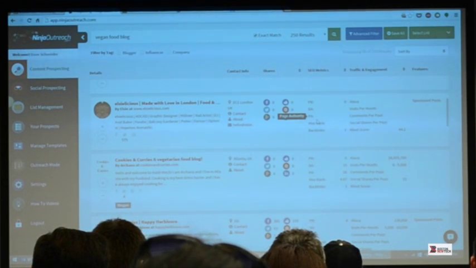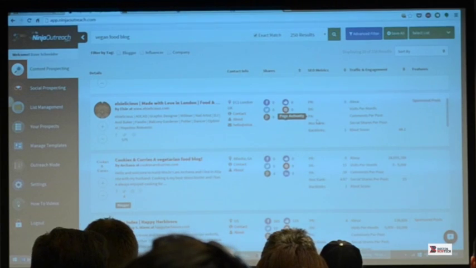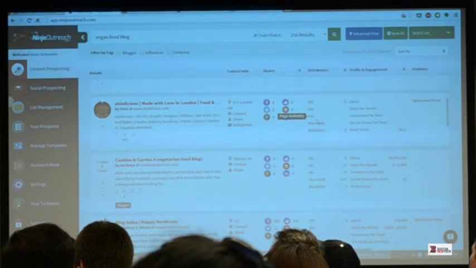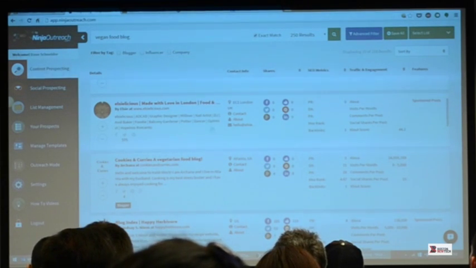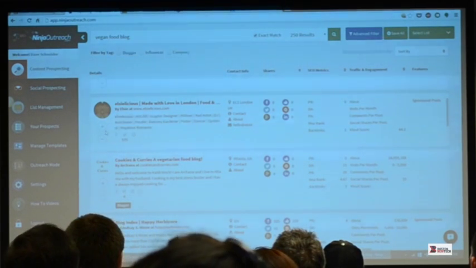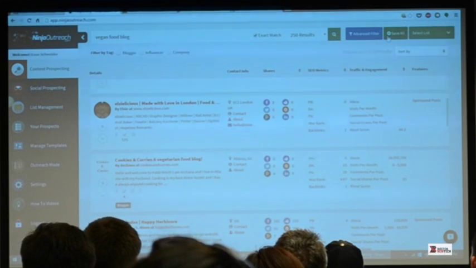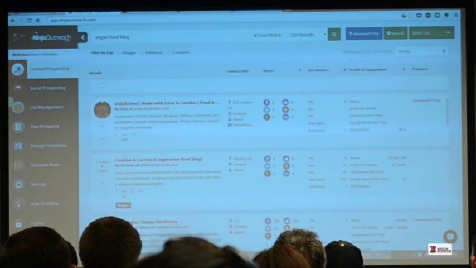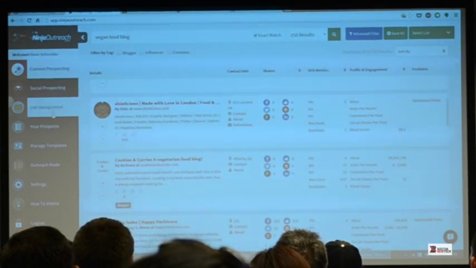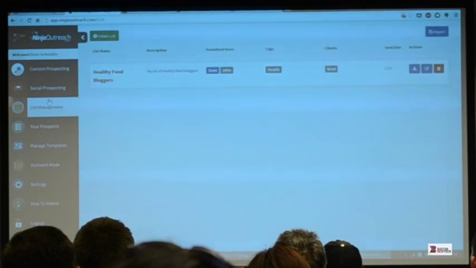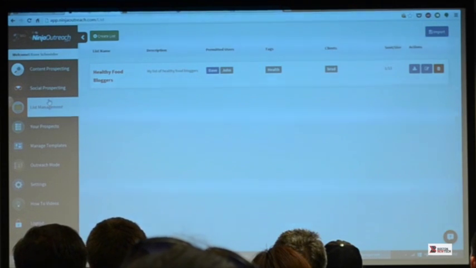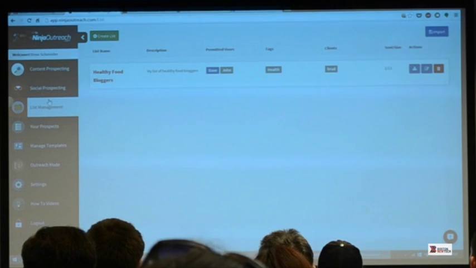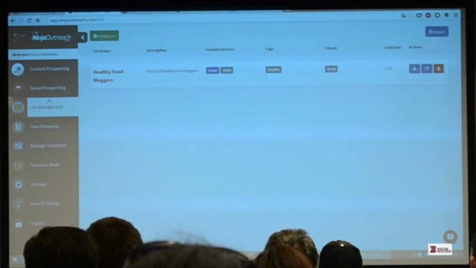So at the lowest level, we have a search tool, basically, right? I can take these results, searching through the 4 million or so that we have, and add them into a list, like a CRM. So, for example, I could hit the plus button here and save this guy to a list, or I could hit the save all button and save them all to a list. And now we essentially have a CRM, which in the list management tab is where I store all the bloggers that I'm looking to work with. Descriptions, tagging, clients, permissions, import, export, all the basic CRM type functionality.